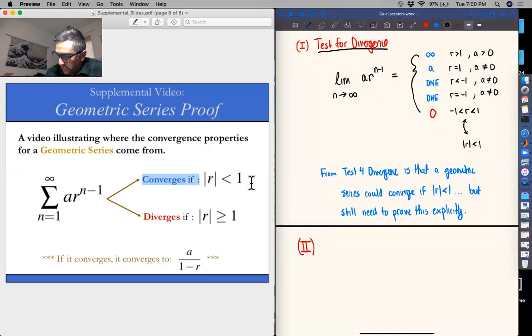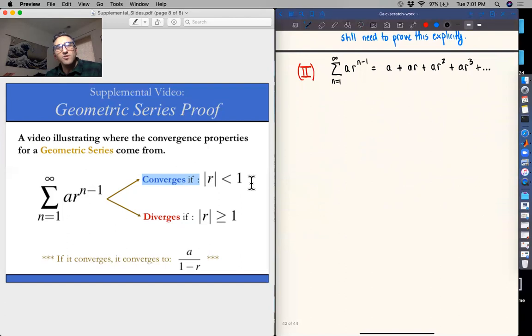So let's remember what our geometric series form was. It was a series n equals one to infinity of some number a times another number r raised to the n minus first power. And we can write out the first couple terms accordingly: a plus ar plus ar squared plus ar cubed, and so on and so forth. So what we're actually going to do is start listing out what we call partial sums. For example, I'm going to define S1 just to be the first entry in that sum. S2 is going to be the second partial sum, which is just the sum of the first two terms of the series. S3 will be the sum of the first three terms. S4, the sum of the first four terms. And we could keep doing this on and on and on.